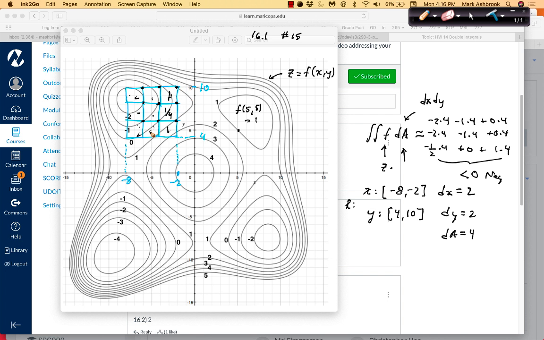And then upper right corner, -1 here. Upper right corner would be closest to 0, right? It's pretty close to 0 there. Upper right corner here is halfway between -2 and -1, so -3/2. And then upper right corner here is -2. And then upper right corner here is -1. And here is 0.